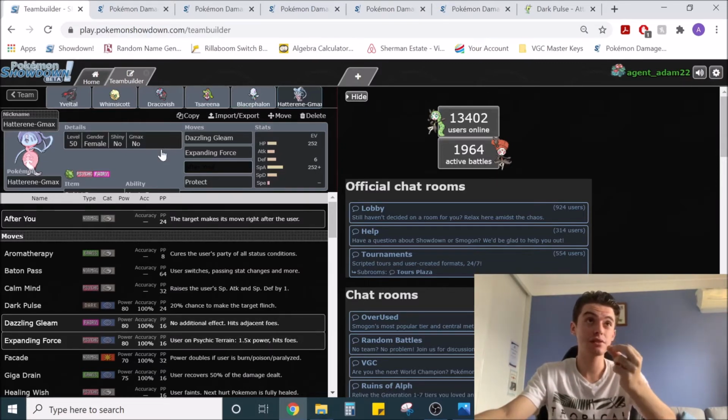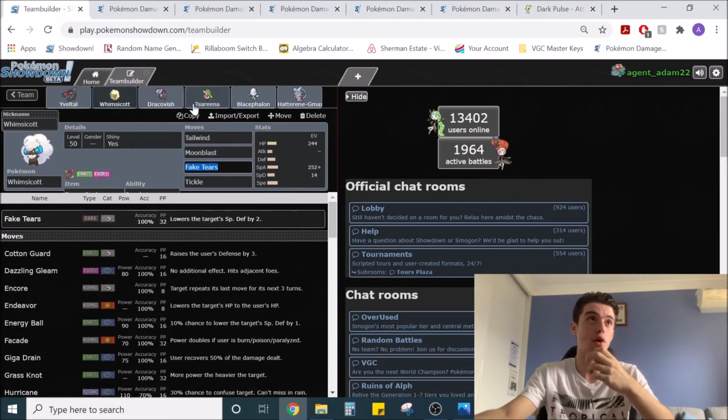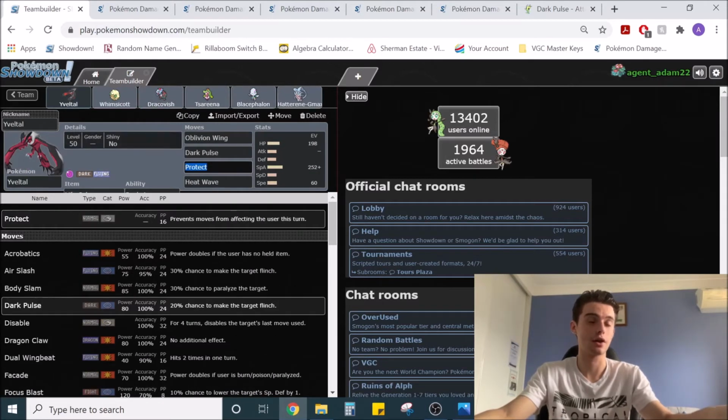The hilarious thing on this team is that 1, 2, 3 of these things are all immune to Spore. They can't go to sleep. And then Serena's ability makes that these 3 can't go to sleep.